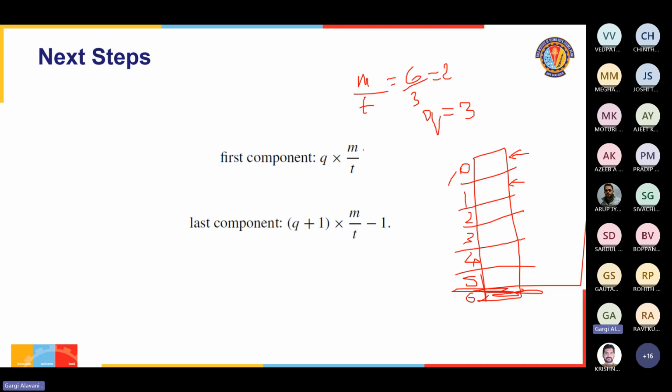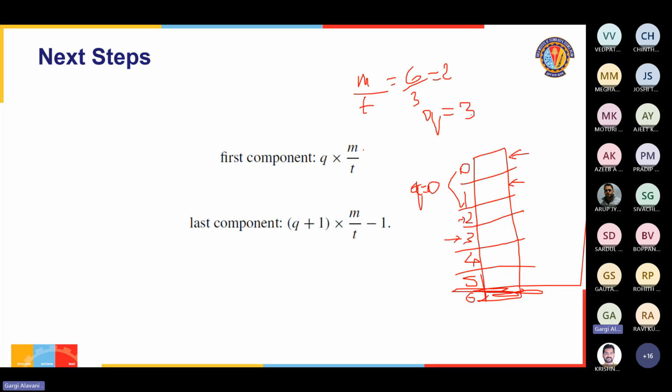It will access these two, for q equal to 0. Similarly, when q becomes 1, m by t is 2, so 2 into 1 means it will start from the second row. And the last will be (1 plus 1) which is 2, 2 into 2 is 4, minus 1 is 3.